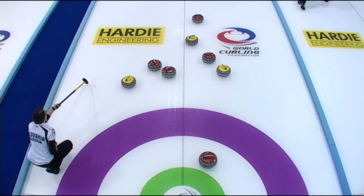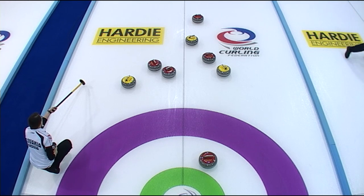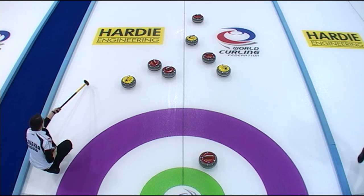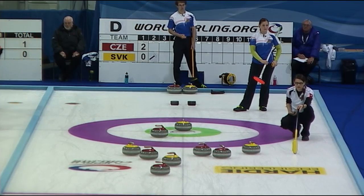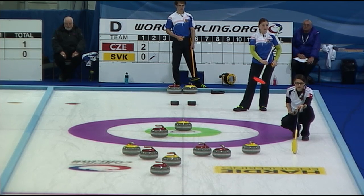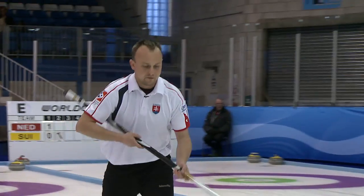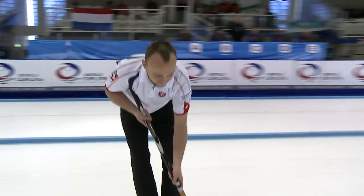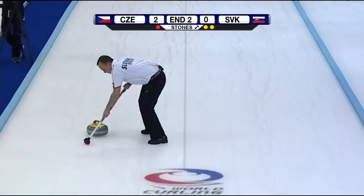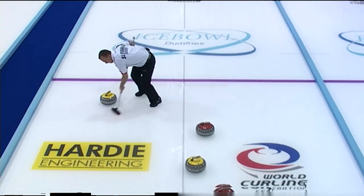Well, which is the question, and with every shot, but all the way out there in the tap, how much is it going to curl? It's not very easy to know. His previous draw around here curled a little bit too much. Definitely also needs a little bit more weight than he has played. Needs to get another 3 or 4 meters of running on this to get it right into the center of the house. What's he got?